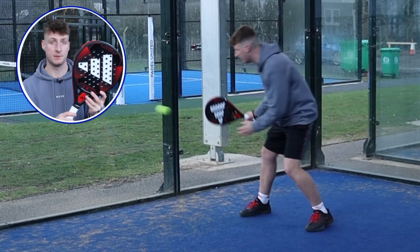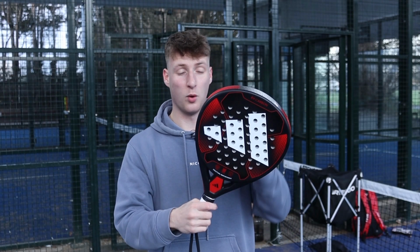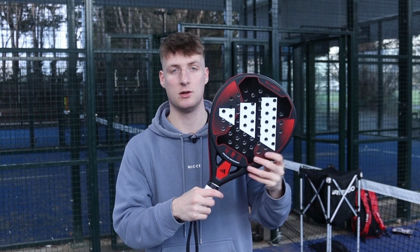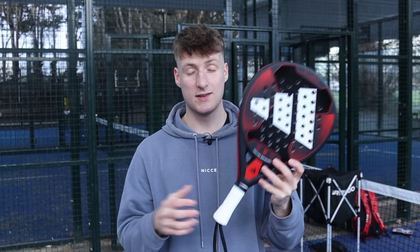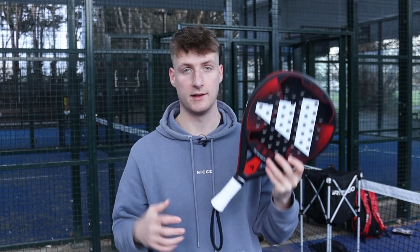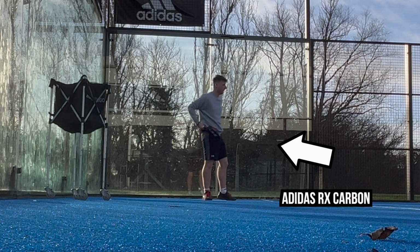I think it's quite adaptable as well. I think you can use it playing on the left, but also using it on the right for aggressive players, but also consistent players too. So I think it ticks a lot of boxes for all kinds of intermediate players. Anytime I coach, I've always liked to use a racket that's very easy to use and comfortable, and that tends to usually be an intermediate racket.